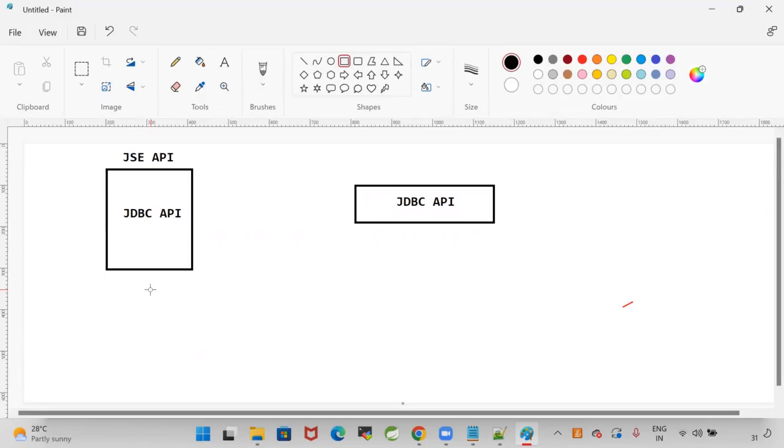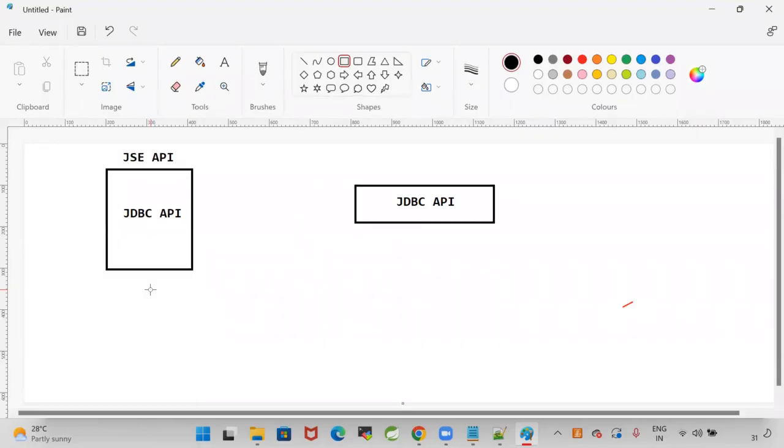At that time, Oracle people said, hey Sun, I want to promote my Oracle database. I will do one thing. I will develop the classes in Java to communicate with the database. I will give those classes to the Java people as a jar file.